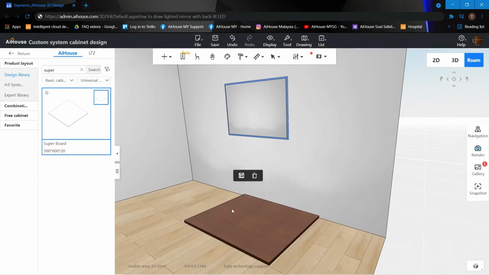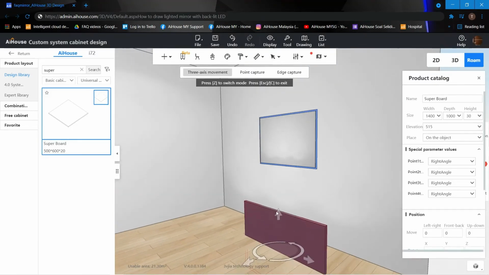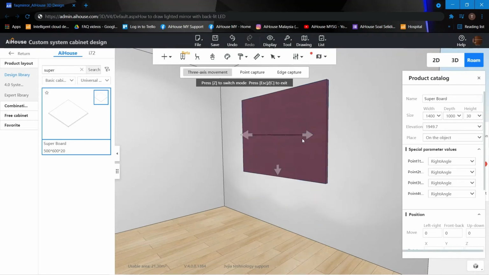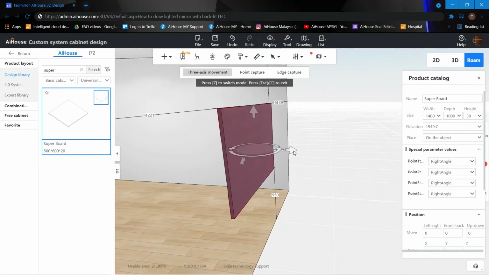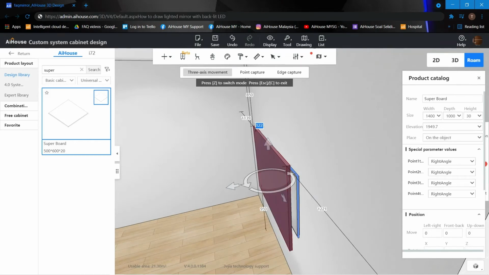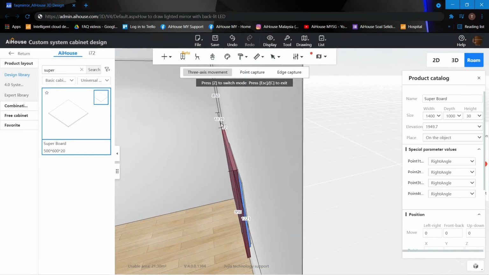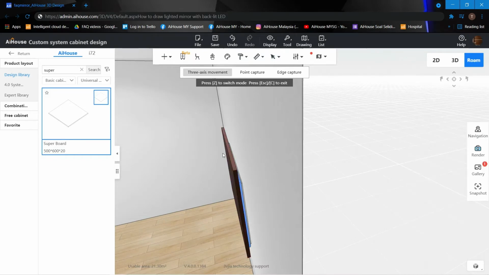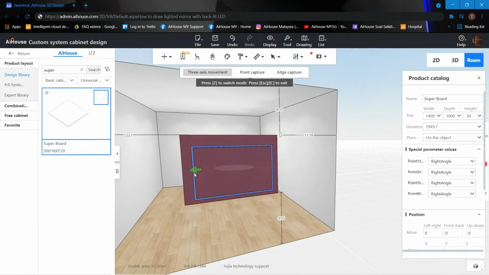Next thing I want to do is click on X, just to rotate the mirror up. Click on Z to drag it up to position it. I can always place it here, go outside from my house and adjust. The distance to the wall right now is 122. I'm going to change it to 32. 30 is because we have the backlit LED and I'm going to leave a 2 mm gap, which is 32. Now I can just adjust my mirror. We can hold on to our control button and just adjust.